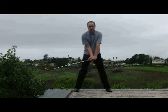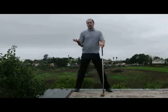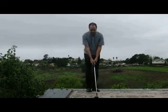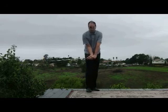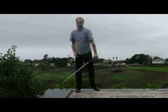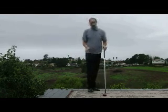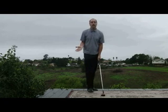Rotating the forearms, okay? There's a lot more forearm rotation in the picture than most people would think. Most people would say, raise the club, rotate parallel, take your backswing, full turn. I'm going to argue there's a lot more forearm rotation available to me.